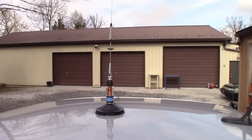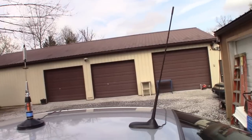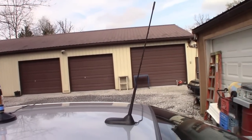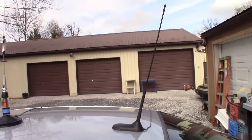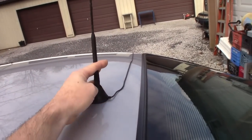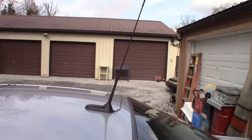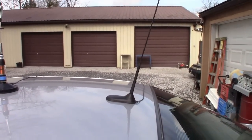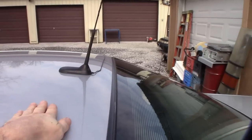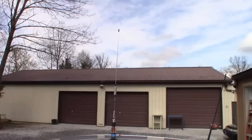Now I can take that off of this vehicle, because I'm just going to leave this little President New Yorker. Like I say, I really like that little guy. It's just impressive results for something so small. And again, you can tilt this one too. That's usually the angle I leave it at right there. Looks pretty good. It's straight for the base, and it's on the back taper of the roof here. But there you go, that's the antenna.